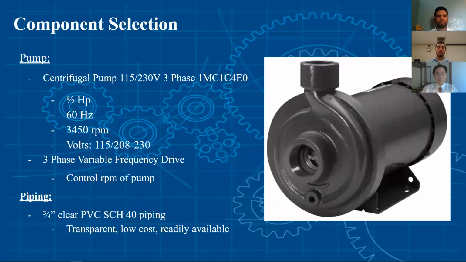Moving on to the driving component of this project, the pump. Sizing and choosing the correct pump to power our system was driven by our calculations and our mixture's concentration. As covered earlier by John, our system only required a pump with 0.165 horsepower. The pump was going to be the most expensive component of our system. The pump we selected was a 115/230 volt 3-phase centrifugal pump. This pump was capable of providing half a horsepower, which is more than enough for our system.